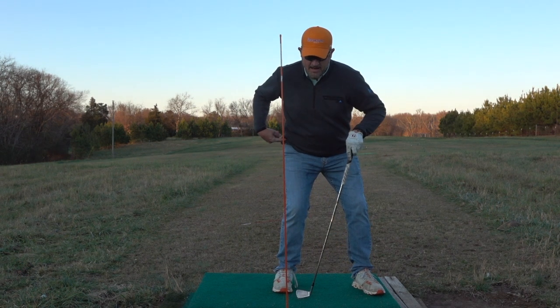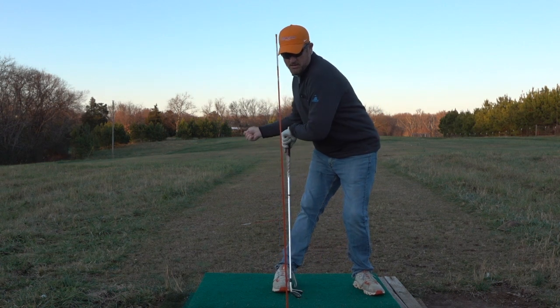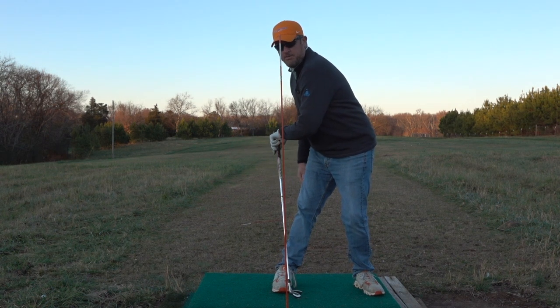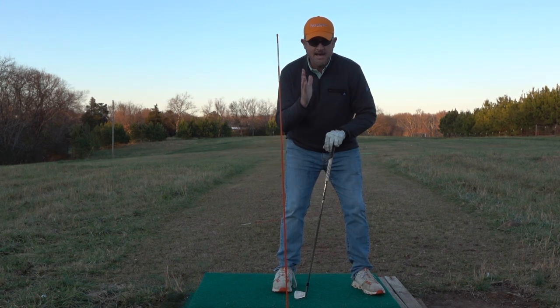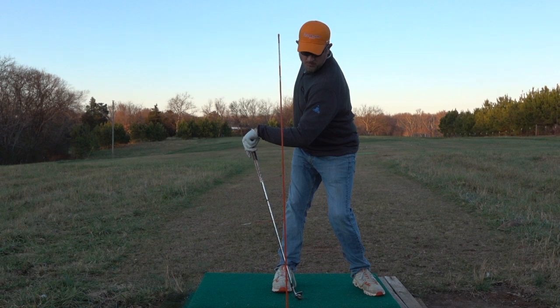So you don't want to have the hip in the backswing swaying, and you don't want the upper body controlling this. You don't want to work the upper body this way, because basically all you're doing is twisting your swing direction towards you. So the focus does not need to be on the upper body twisting. This upper body, this head, is going to stay dead still from P1 to P3. So what's going to be the focus is the right knee, right hip moving away from this line.